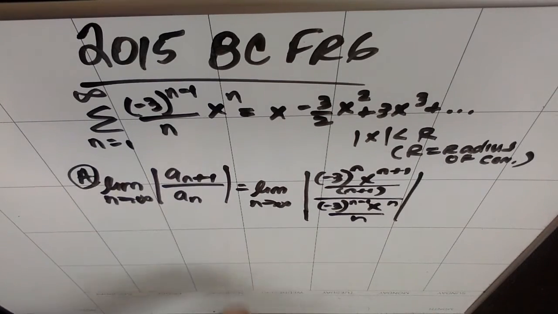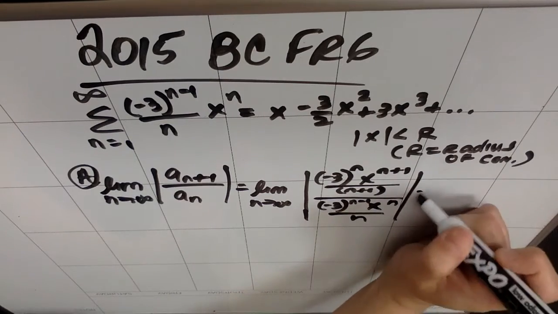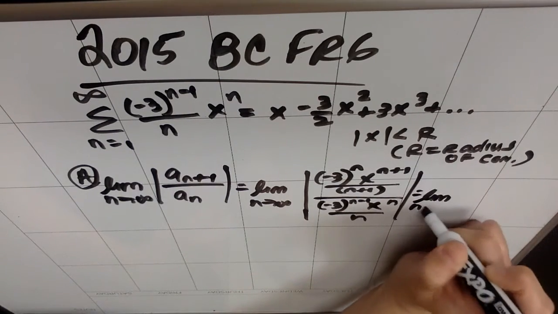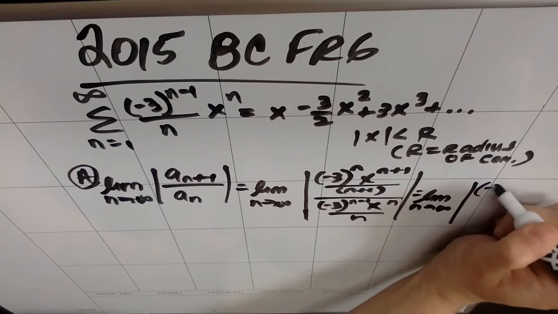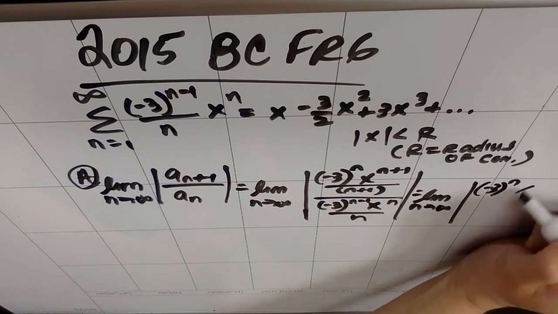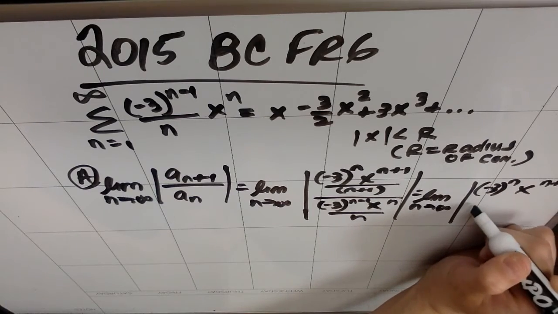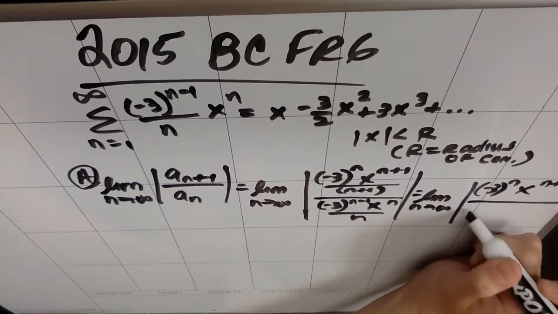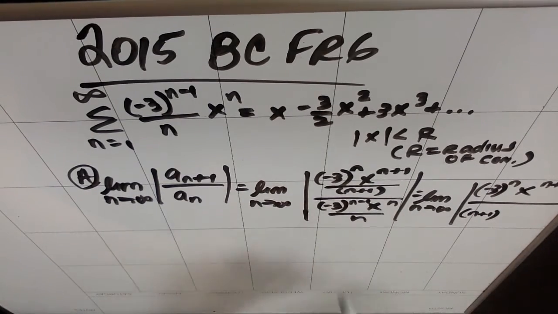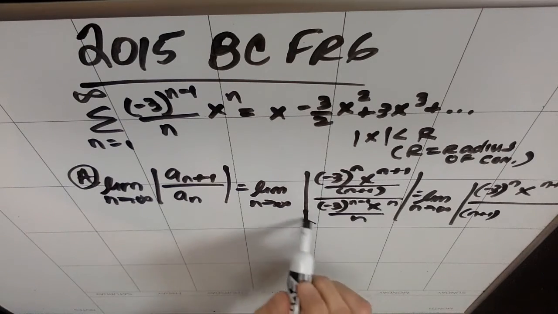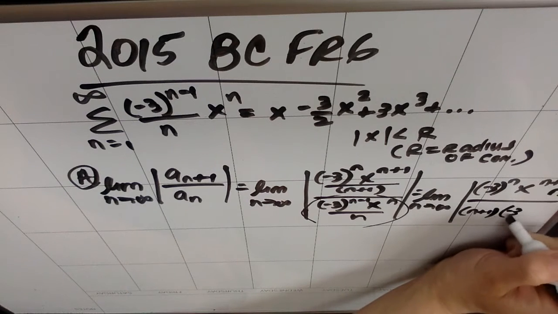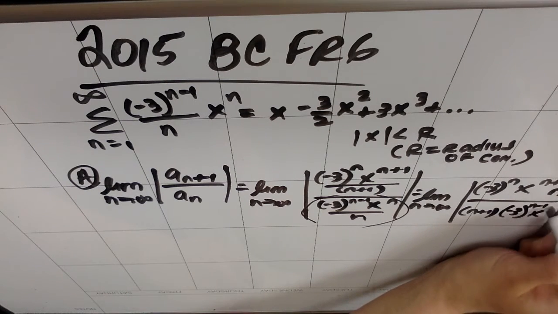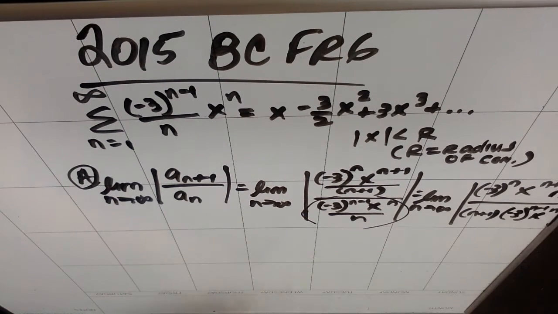And I'm going to clean stuff up. As you start to do these, you get better at them, and they're easier to clean up because you've seen them a million times. So when I clean them up, everything in the n plus 1 term is going to stay on the same floor because they're on the top. So this n plus 1 will stay on the bottom. But when I clean up the other thing, this whole bottom is going to get flipped. So the n is going to get flipped to the top. The negative 3 to the n minus 1 and the x to the n will stay on the bottom. I kind of ran out of room, but we're going to make it work.